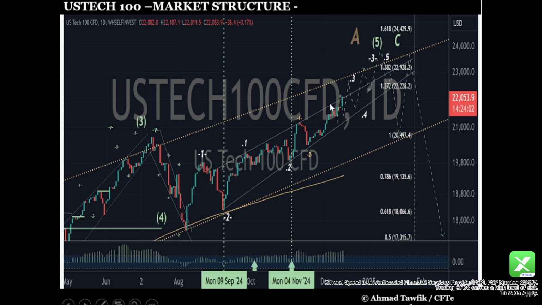We may have finished 3 in bracket, it doesn't matter, it's not showing. We have a 3 and a 4, we're getting a 5. We'll have a dot 3, we'll have a dot 4, we'll have a dot 5 before we finish that 3 in bracket. Top out with 5 green English brackets. Then we get like A, B, and the C. It's a different scenario where you have to have a bearish market, and I don't think we're going to get a bearish market. But anyway, the projections are 23,000, 23,500.